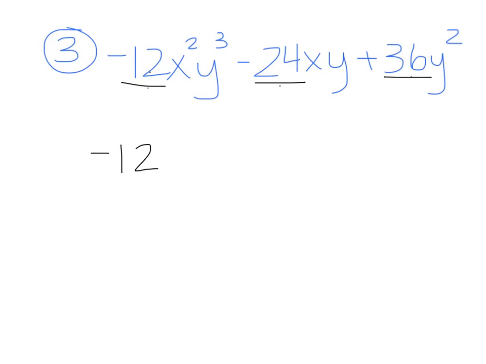This term has an x squared, this one just has an x, and the last one doesn't have an x at all. So there can't be a greatest common factor of x that we pull out of them, so we just leave the x off of the greatest common factor. But if we look at the y's, there is a y cubed, a y, and a y squared. So we can actually pull a y out of every single one. If we pull a y out of here, you're left with y squared. This one would go away, and this one turns to y. But you can't pull an x out of all of them, so that's why your greatest common factor doesn't have an x in it at all. So your greatest common factor for number 3 would just be negative 12y.